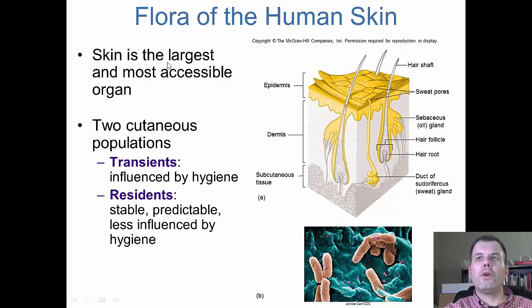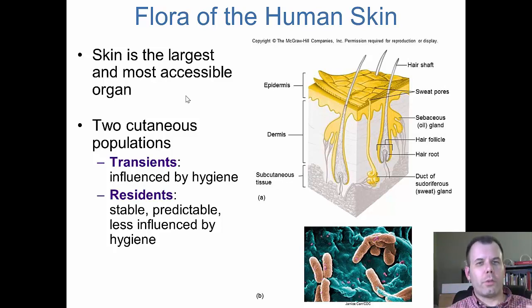All right, so the first one is the skin. Obviously, that's the largest and most accessible organ because it's all over us, it covers us, and it does a very good job. We're going to be talking about how well skin does as a defense in the next chapter, but for now, we know we have lots of microbes growing on the skin. There are two populations on our skin. There's the transients, which is basically a quick thing: you grab a doorknob, you get some bacteria or microbes on your hand, and then you carry that somewhere else. They get left behind after you touch something. They don't stay on your hands any longer, and then they're gone.